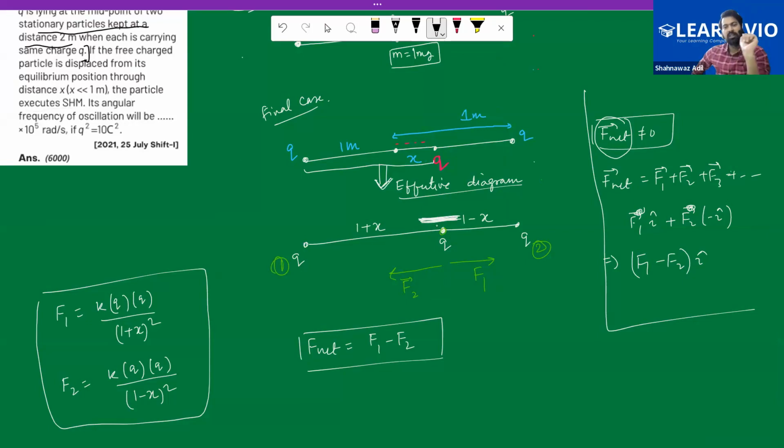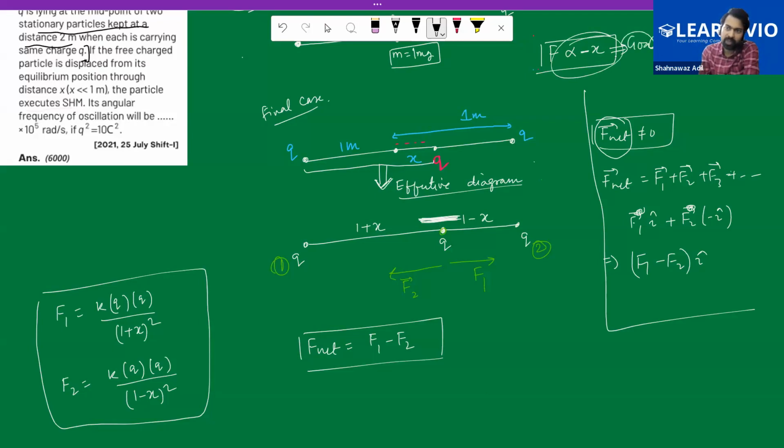If it is showing SHM, then what should be the force at this charge? 0. That would be equilibrium. So that would be stationary, right? If the force is 0, then it would be stationary. But it is showing SHM. We have already seen, you have told me that if something shows SHM, then force is what? Proportional to the distance. Yes, minus of it. So this is important. This should be always opposite. So this is the thing that we have to show, right? Clear? This is the goal.